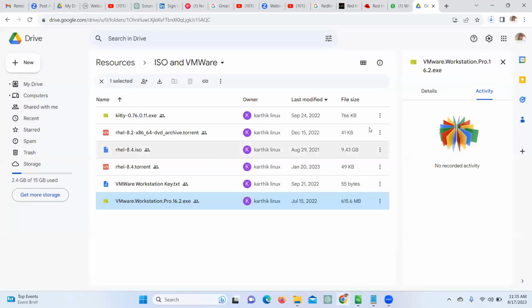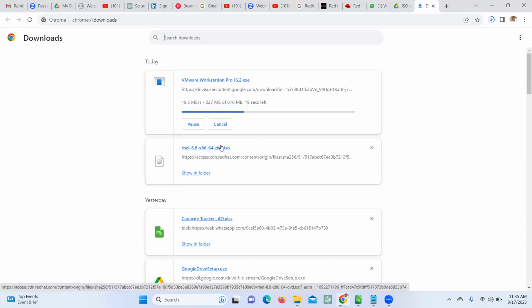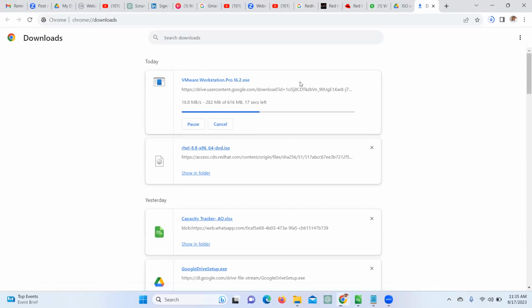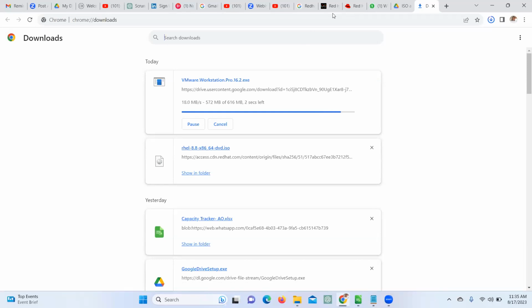Okay, it is very fast. Great. You want me to unload it? You want me to remove that? No, we need to install this one only. This is the operating system for that. We need to install or configure this with the help of VMware. So let me quickly share my screen.